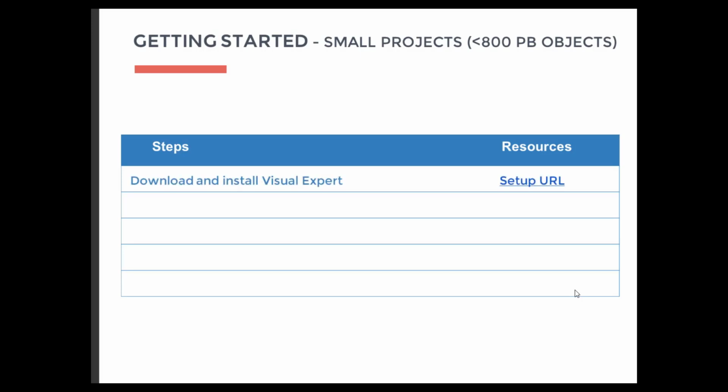You download and install Visual Expert. We will send to all the attendees this slideshow, and you will find the URL behind the slide. You can then select your code when prompted after installation, and Visual Expert will automatically analyze it. When you're done, you need to request a key to get the full result, because by default, if you don't have a product key, you will have limited results. But like I said, any attendee to the webcast is entitled to get a free key. So do not hesitate to request a key, whether it's for a standalone copy or a server installation with multiple users, that's fine. Just get a free copy to give it a try.